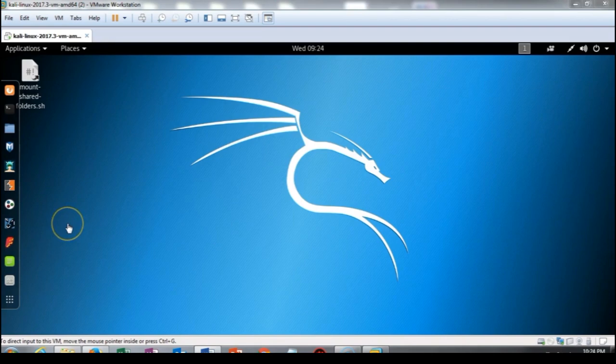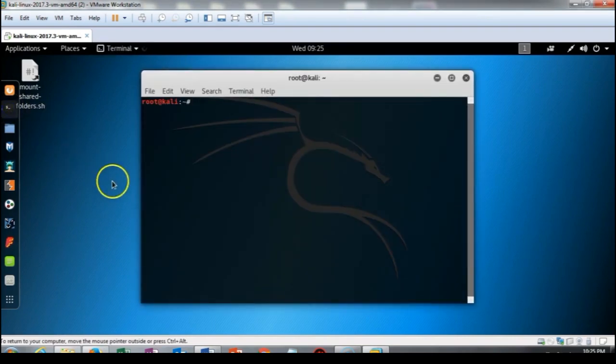When you download the Kali image, all you get is the default installation package. You do not get all the packages or the latest and the greatest updates from the Kali repositories. To do that, we have to open a terminal. I'm going to go over here to the quick launch, and this is my terminal. I'm going to click that, and now the terminal opens up.